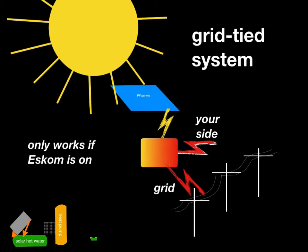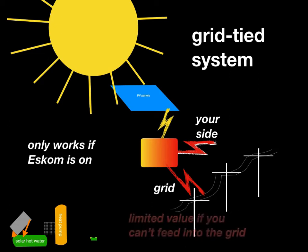The first is a grid-tied system that only works if mains power is on. Think of it as being the same basic concept as wind turbines outside town — both will only supply power to the grid if the grid itself is switched on. The principle is that if the grid is meant to be off, you don't want alternative sources of power putting electricity there that could break things. This is limited value in terms of cutting your electricity bill if you can't actually feed power into the grid, which is allowed in some parts of the world. The value of that is if you've got lots of good sunshine and you're not using it all, then you can get some money back off your electricity bill.